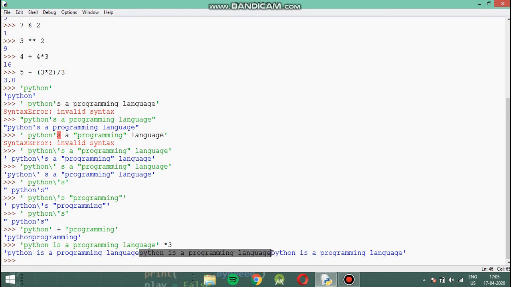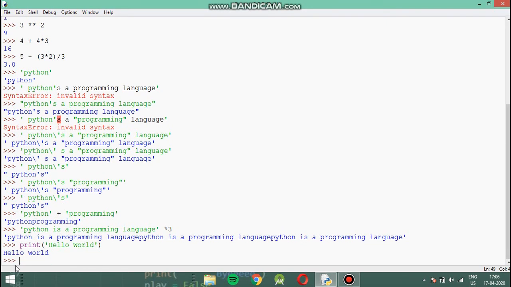Okay, now the other thing we are going to talk about is the print function. If you remember, I used the command print hello world in the previous video. So when I write print hello world and press enter, it returns hello world.